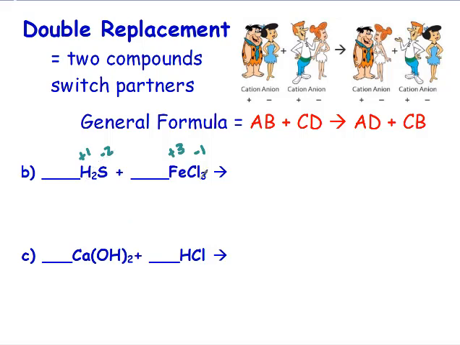hydrogen is going with chlorine. We don't care that hydrogen has 2 and chlorine has 3 because it's only a 2 and a 3 because of what it's paired with. We're only looking at these charges, and the only way that a number is coming over is if it was part of a polyatomic ion. So H goes with Cl to form HCl. Plus, and then iron goes with sulfur. Sulfur was a 2, so we need to put that there. And then iron was a 3, so we're going to put that there.